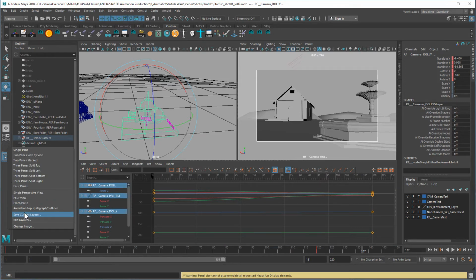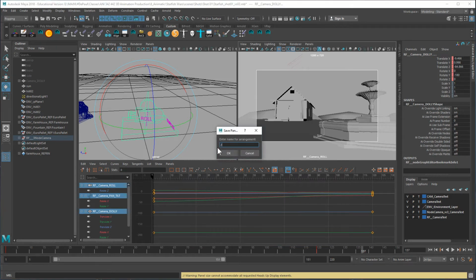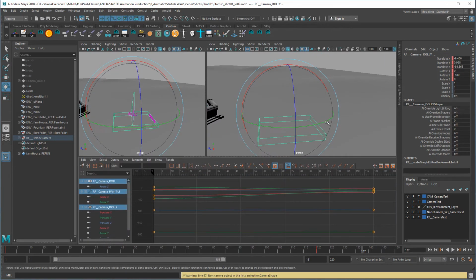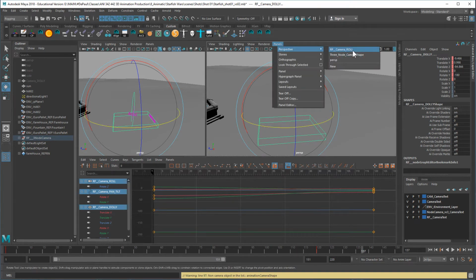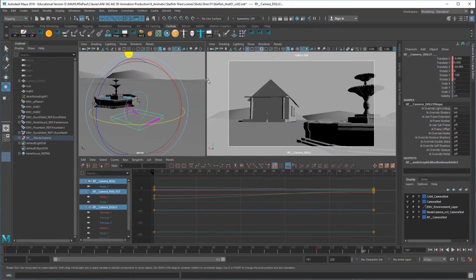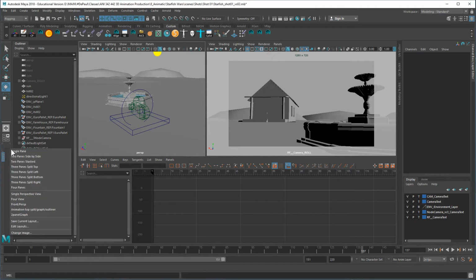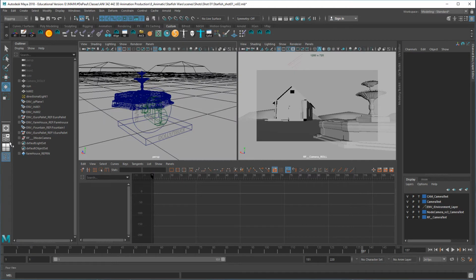And I'll save the current layout over here. Two panel graph. So I can just go back to it easily. There we go. Of course it did not save my actual camera. That's too bad. Oh, that was actually my mistake. After you save one over here, right click and choose Save Current Layout. You then need to actually place the button here. So I'll right click and then choose the actual new one. So two panel graph. There we go. So now I should be able to pop back and forth between the ones I actually want to use.